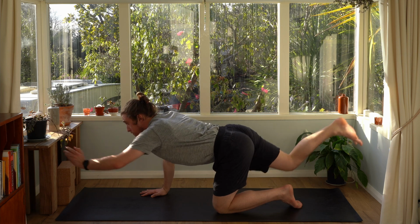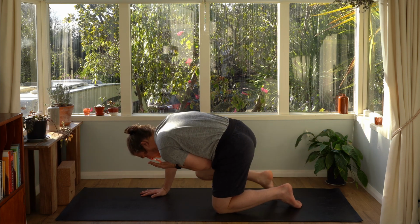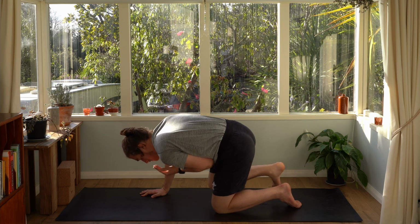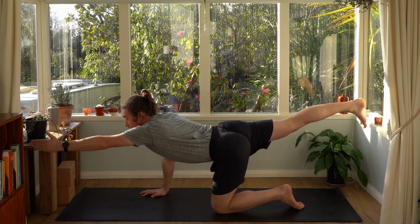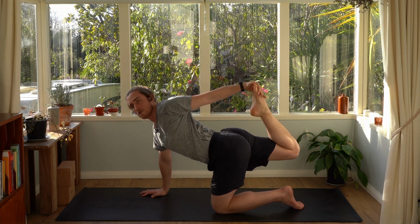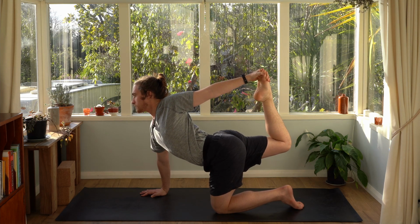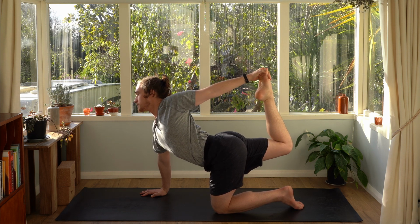Inhale, extend, reach in both directions. Exhale, bring it together. One more, breathing in and breathing out. Good. From here, we're going to extend again. So breathing in, and then I want you to bend at the right knee, sweep your left arm around and take a hold of your right foot. Kick your right foot gently into your left arm. And just open your chest up a little bit. Try to relax your left shoulder as you kick back into your left hand.